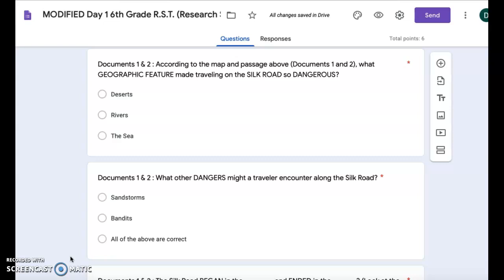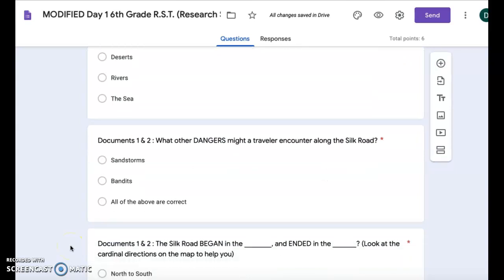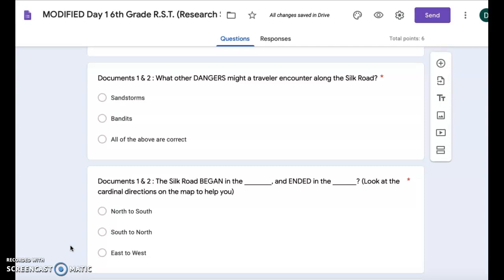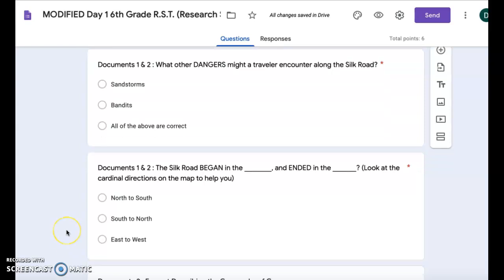Sandstorms, bandits, all of the above are correct. Documents 1 and 2. The Silk Road began in the blank and ended in the blank. Look at the cardinal directions on the map to help you. North to south, south to north, east to west.